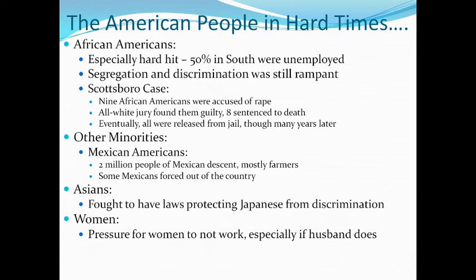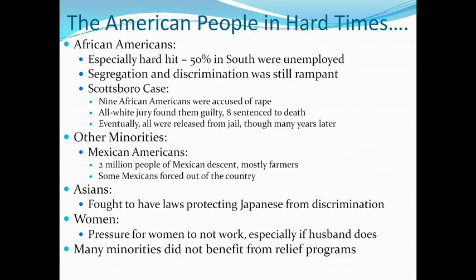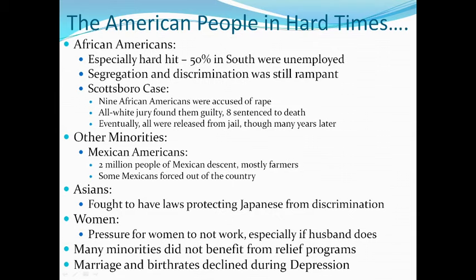Now, this is because women were taking jobs away from other men, and people thought that the men deserved to work, while the women, if they already had a husband who works, could afford to not work for that family. And although the government championed all of these relief programs later on, saying that they would provide relief to all the people, it really did not benefit any minorities because they were mostly targeted towards white men.